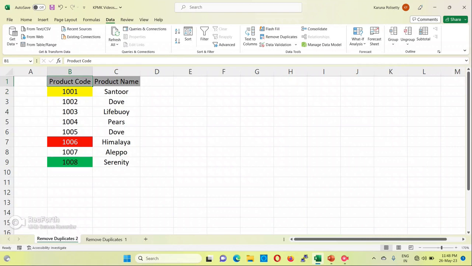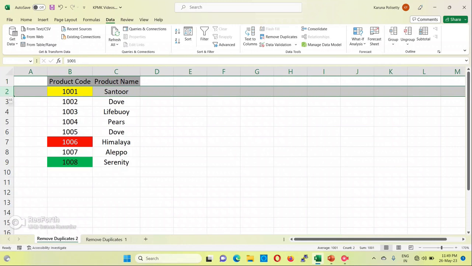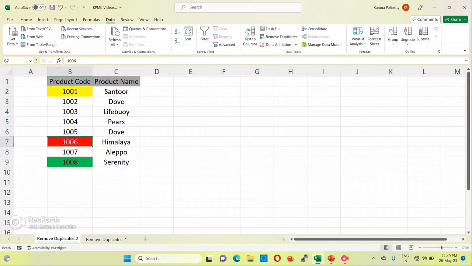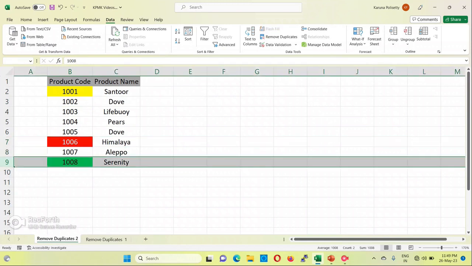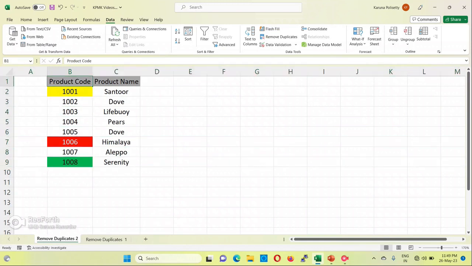The product name was not checked because I selected only the product code column. Excel checked only the product code column, and whatever duplications were there were removed. See, 100 one time is there, the remaining are removed, and 1006 and 1008 were removed. Now in the B column only unique product codes are there.